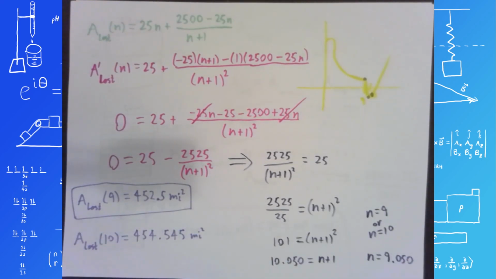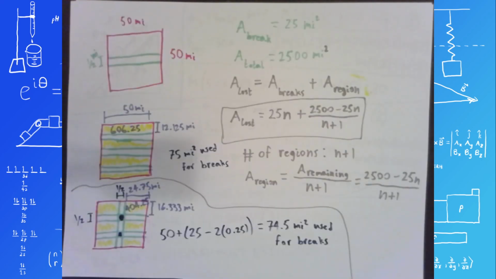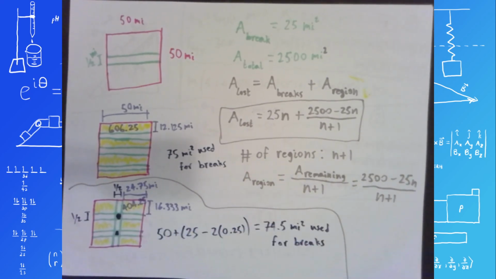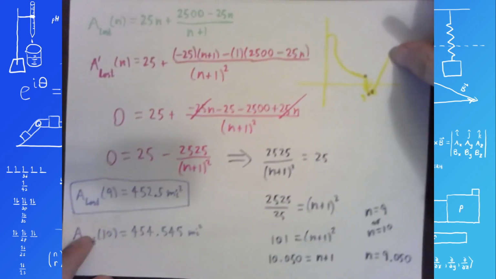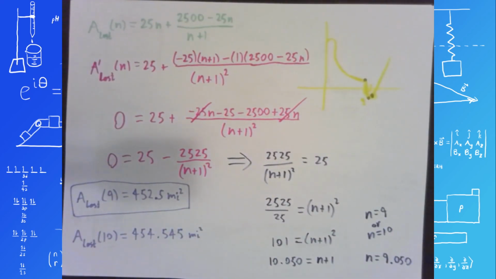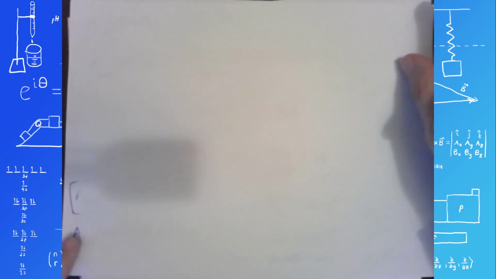Okay, so that's the base problem taken care of. Now let's take a look at the more complicated version of this problem. How on earth are things going to change now? Well, our objective function is going to be different, so let me actually grab a new sheet of paper and see what we can do with this.